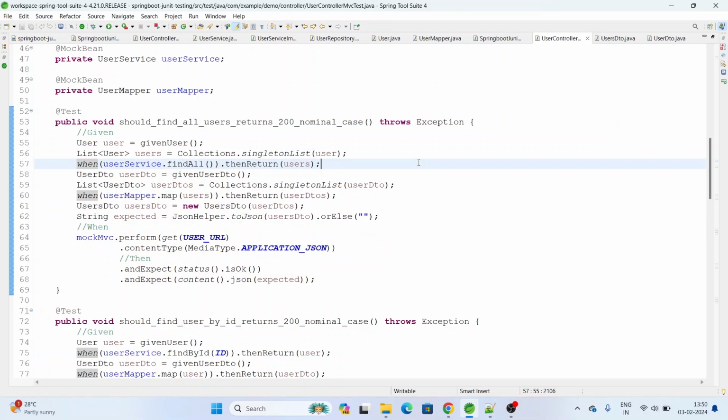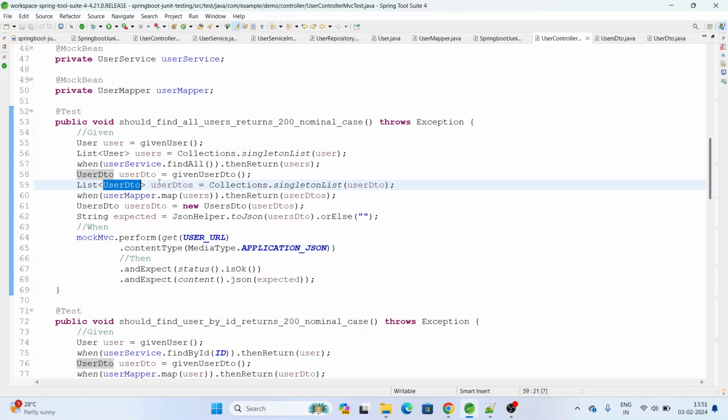So once user data is returned, when the user service FindAll method is called, the same thing is passed to the user mapper, right. So it is using users, and here we also have to mock the user DTO data.